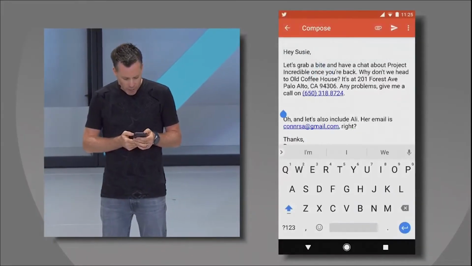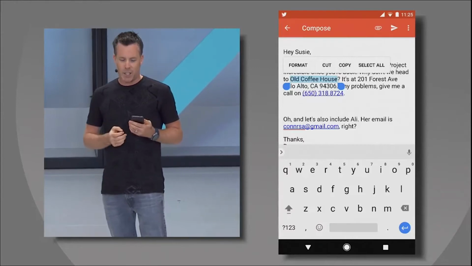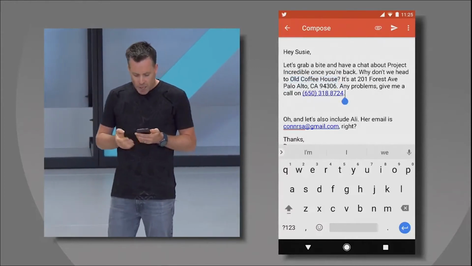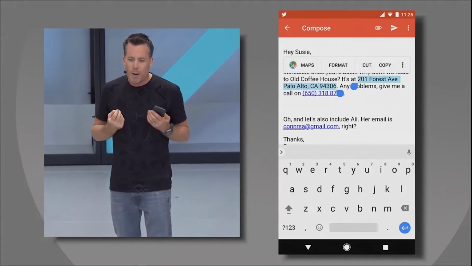There were a few features that got some more explanation today at Google I/O, but were not in the actual beta. Smart Text Selection was probably the biggest one. In future releases of Android O, you'll be able to double tap things like names, addresses, and phone numbers in order to select the entire thing.